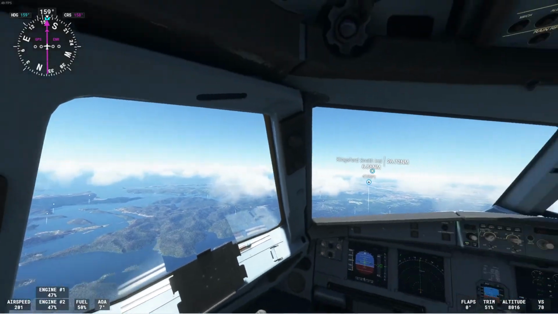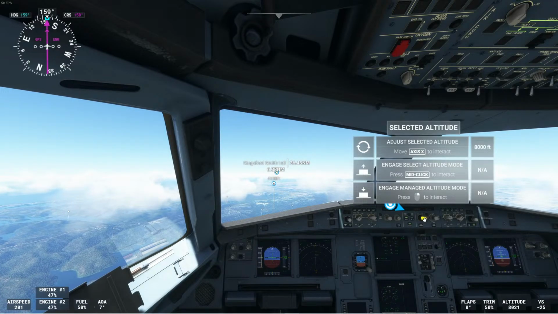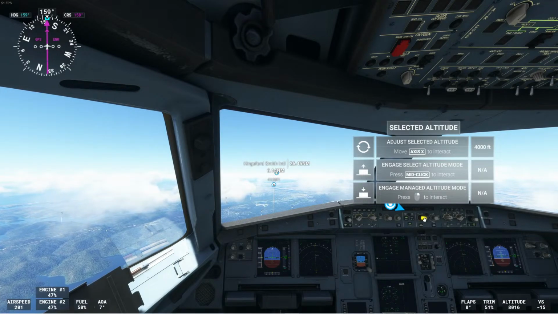Orbitry 135 descend and maintain 3,000 feet. Descend and maintain 3,000 feet Orbitry 135.